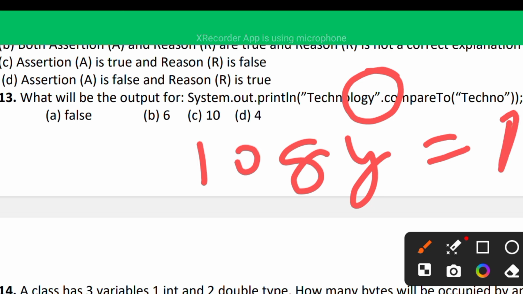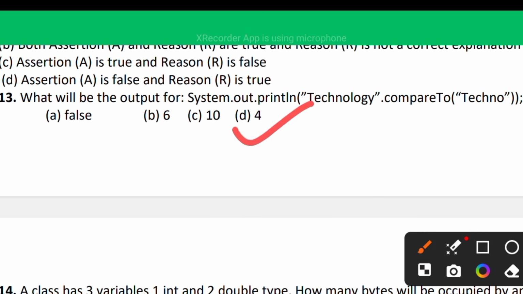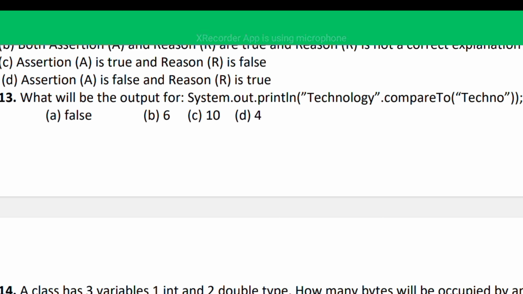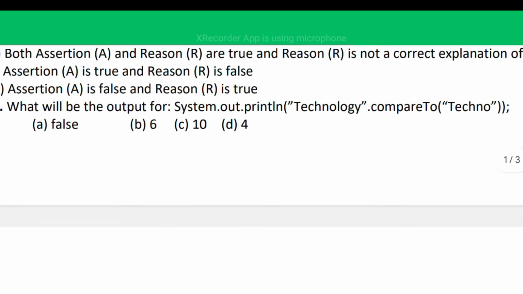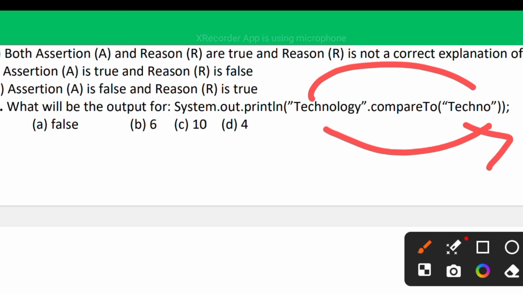So the correct answer will be 4. In this kind of case, the number of remaining characters will be the answer. Suppose in the place of "techno" we write "technology", and the "technology" we shift here. If we change the places of these two strings, the answer will become -4.